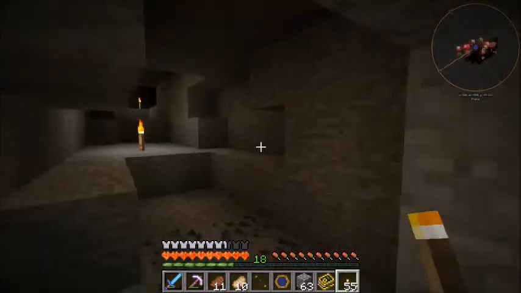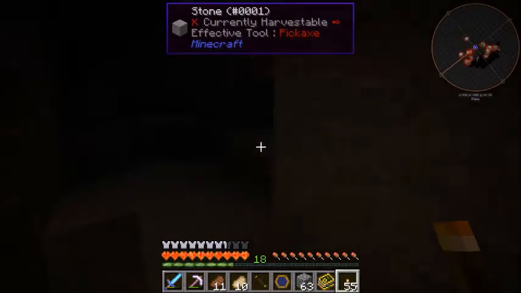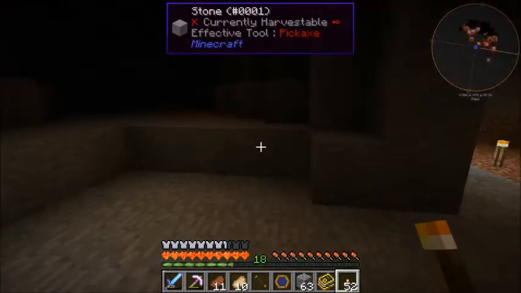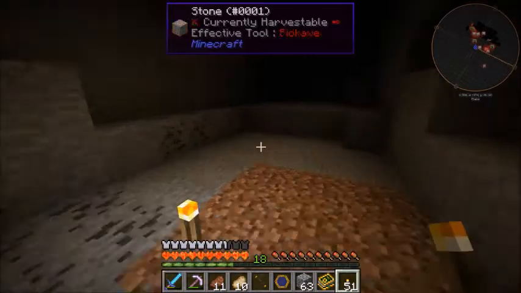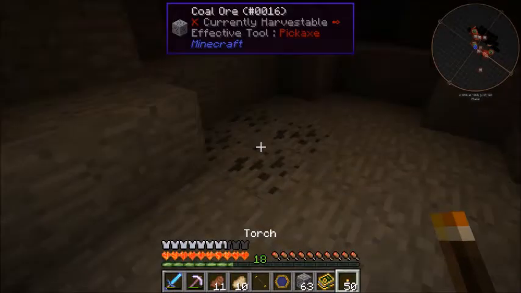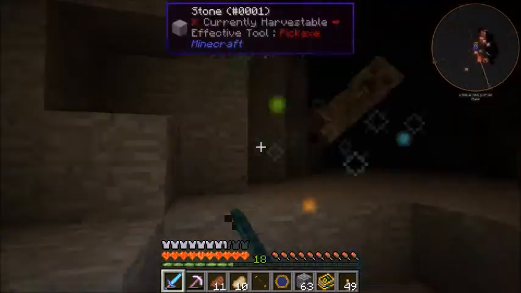Diamonds anywhere? Nope, that's a dead end. What's over this way? I should have bought some buckets to get lava as well if I ever found some. Got some cinnabar, I can use you. Here's a creeper. Hey, go backwards. Hit him, fall back. Another one.